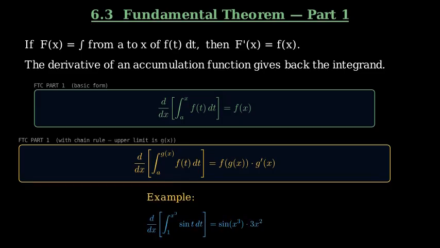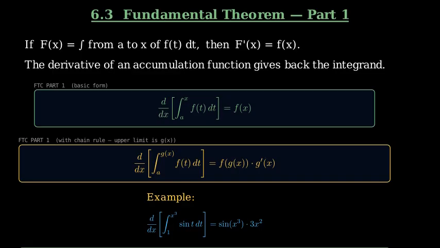Example. Find the average value of f of x equals x squared on the interval 0 to 3. f average equals 1/3 times the integral from 0 to 3 of x squared dx, equals 1/3 times 27 over 3, equals 3. Section 8.2. Area between curves. Introduction. We want the area of the region trapped between two curves f of x and g of x from x equals a to x equals b.